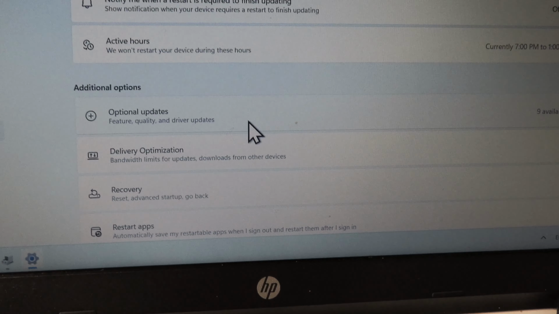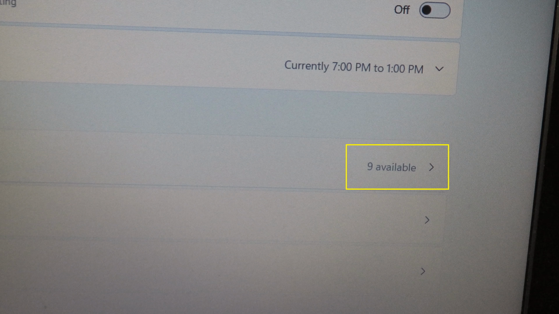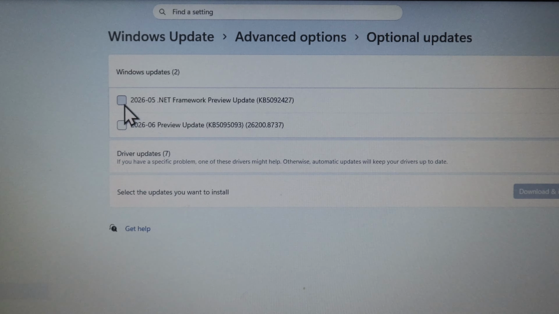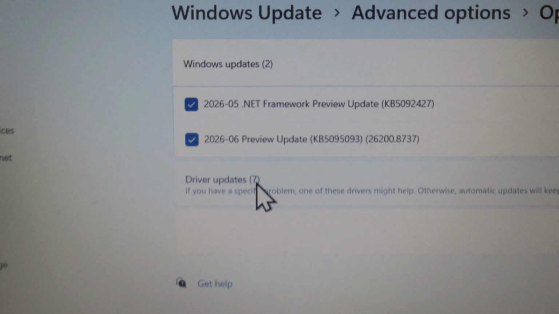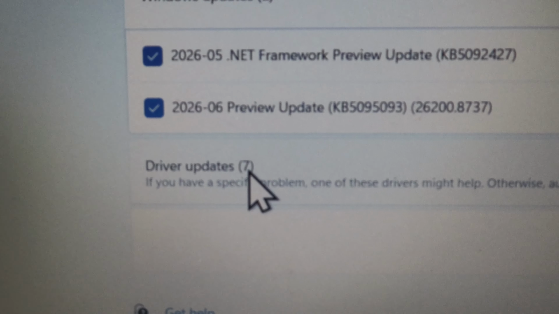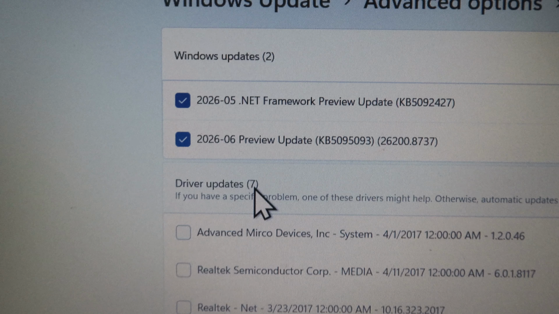Under the additional options for optional updates, if you see here any number higher than 0, like in my case I have here 9 available, it means there are 9 optional updates available. So click on that. You see these are available updates, so check and check, and here you see it is very important, driver updates.